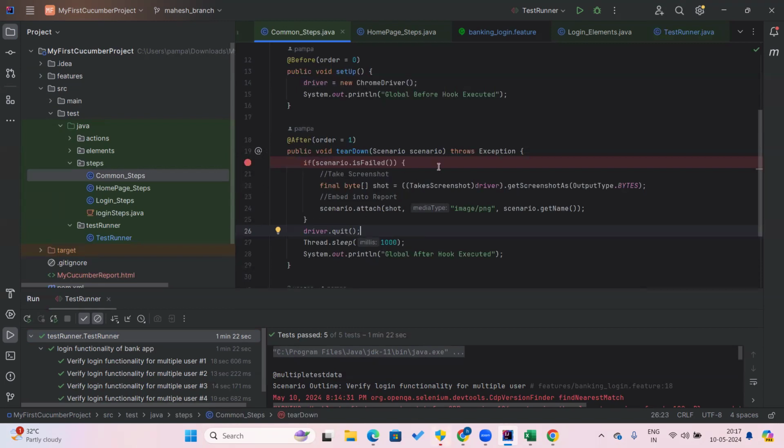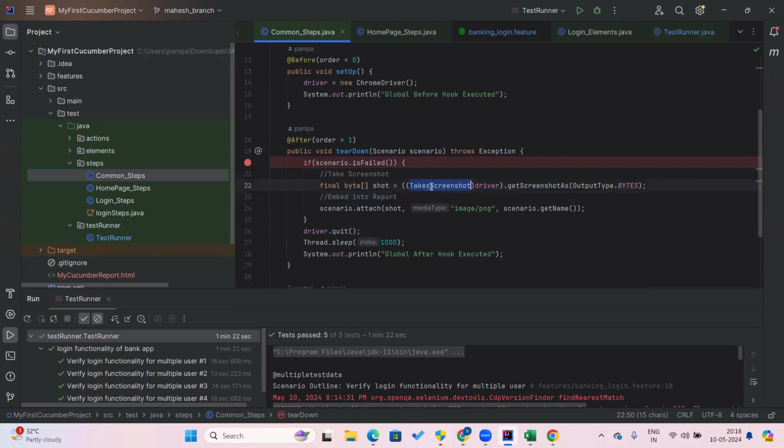Here we have added code to add a screenshot to my report. For example, if my test case fails for some reason, I am taking a screenshot with the help of this particular line. This is also an important interview question. The interviewer will ask how you can capture a screenshot in Selenium.